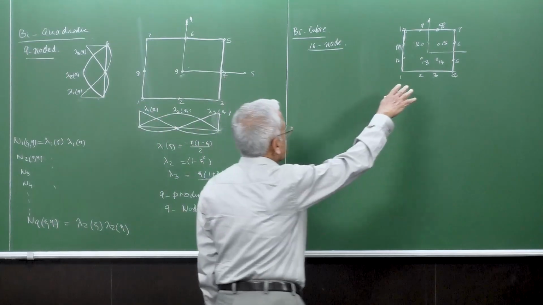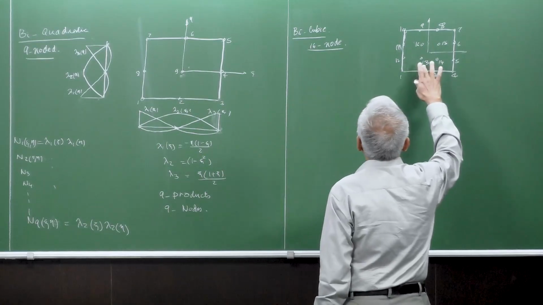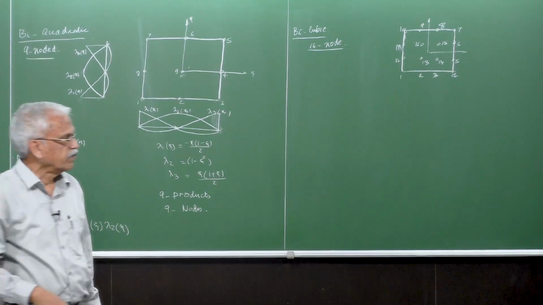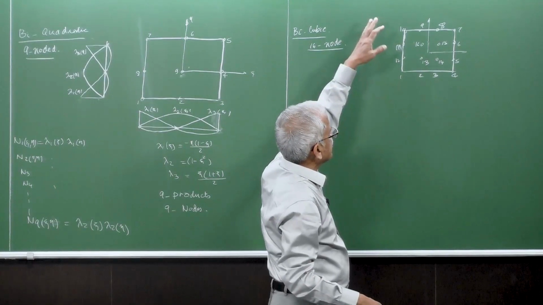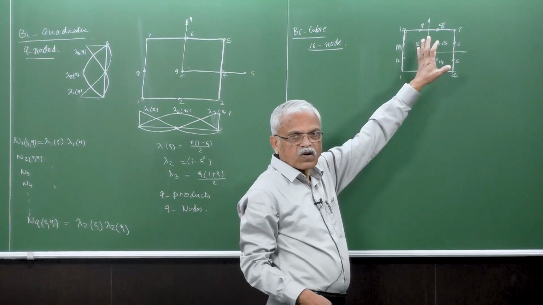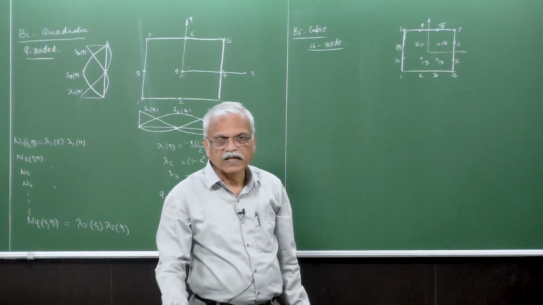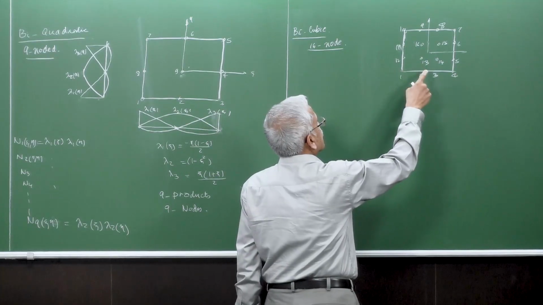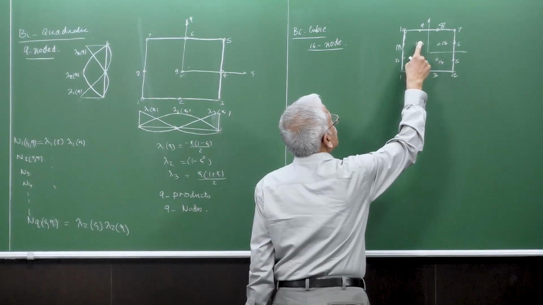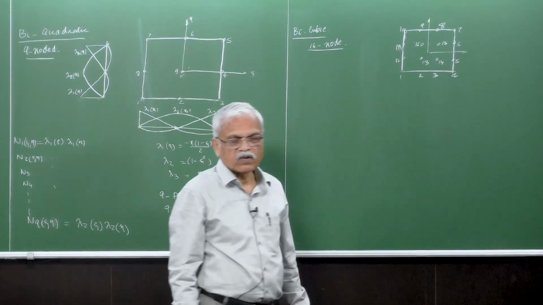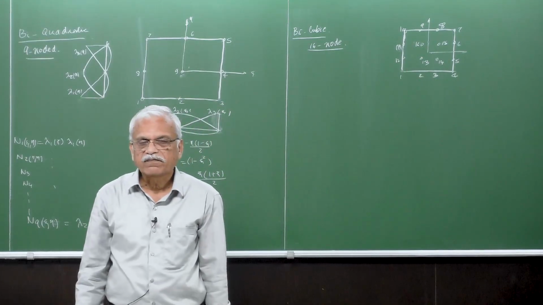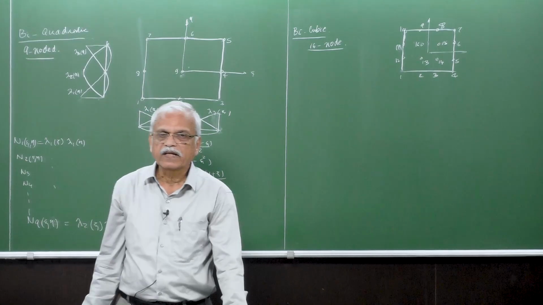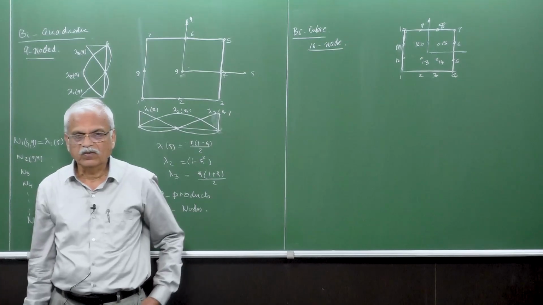There is one problem here. As you go for higher order elements, there seem to be a lot of internal nodes that are coming here, which you cannot avoid, because if you take 3 on this side and 3 on this side, you have to take all possible products. You cannot leave out any product just like that. For example, if you have a shape function here, that will be 0 at these 4 points. So which means that you also need additional shape functions corresponding to these nodes, right? So that's why you require nodes at these locations also.